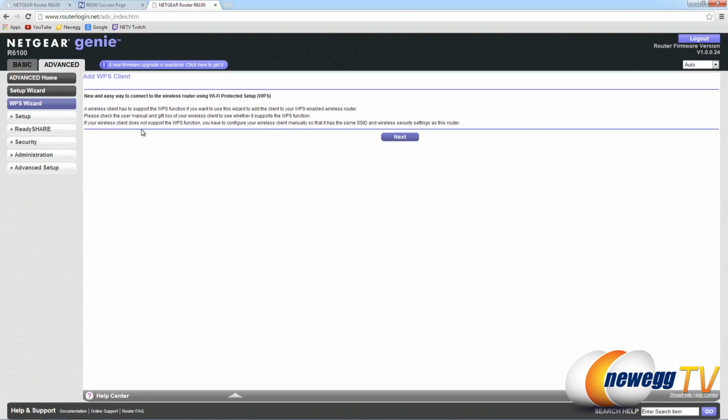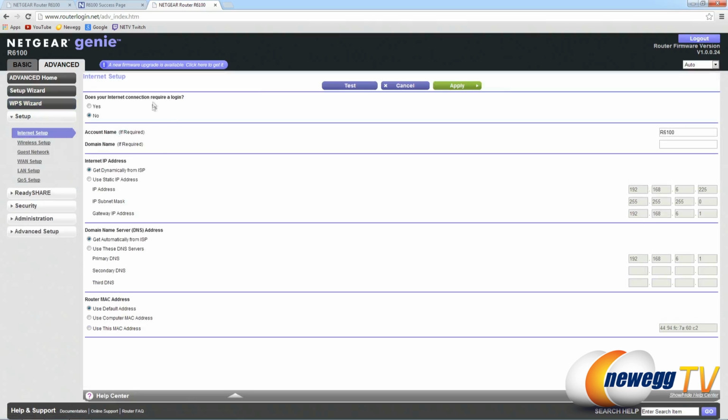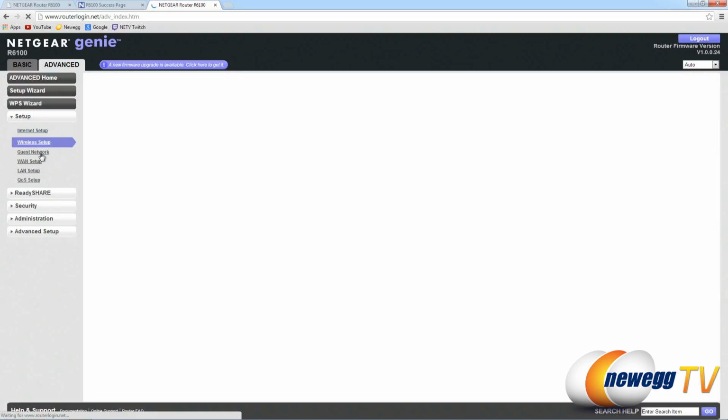WPS wizard, same thing except for allowing you to get connected using WPS clients, Wi-Fi Protected Setup compatible devices. Your client would have to hit its button on your phone or on your other device, and then you would click it on this, and then it would allow connection. Makes it a little bit easier. Sometimes a PIN's involved. Setup, so just to show you, here's the internet setup and all the things you would expect to see here. Wireless setup, your guest network.